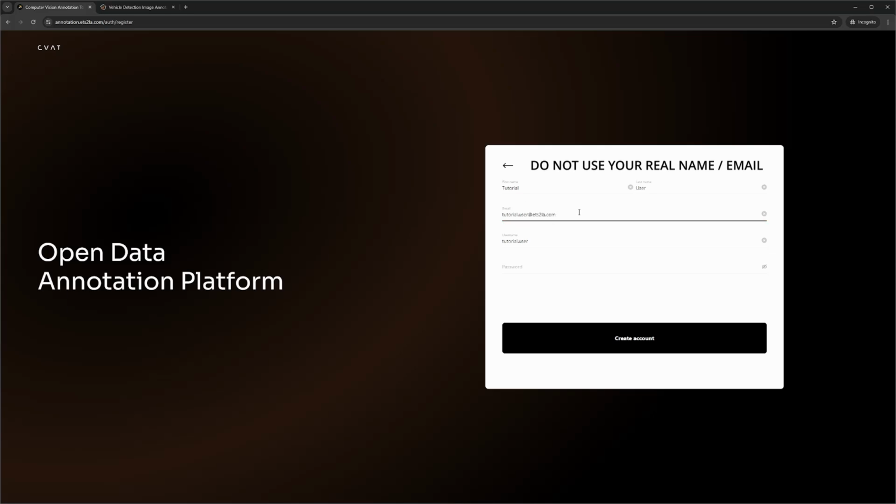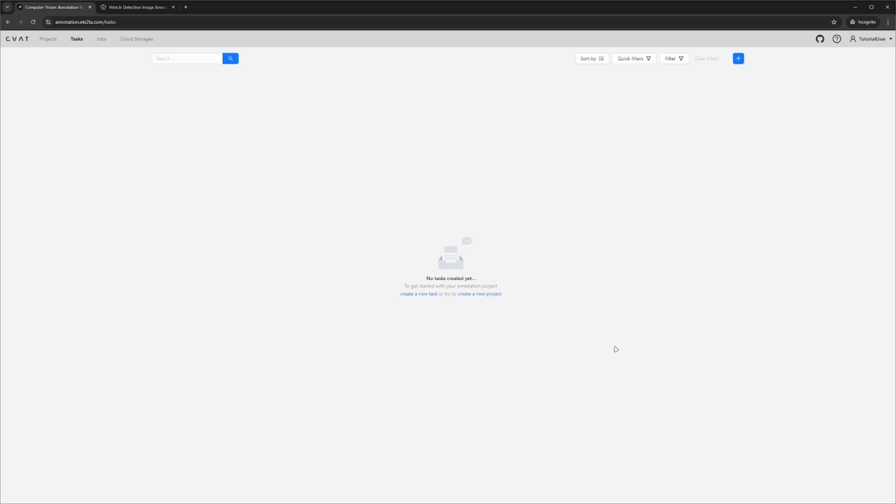So username @ets2la.com as the email, and then the username, you can use anything, and then of course the password. I don't recommend using your own password, come up with something else, but this will be secure, so we won't leak your password, okay? Yep, create the account.